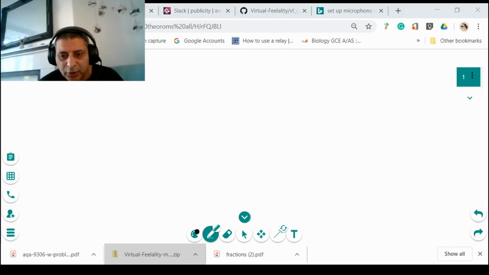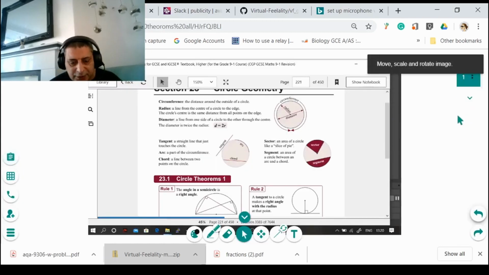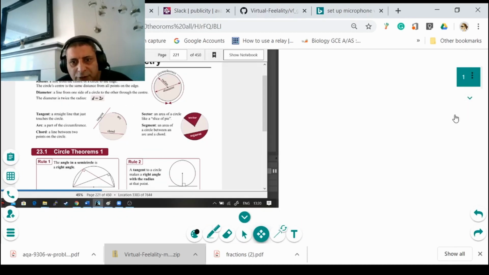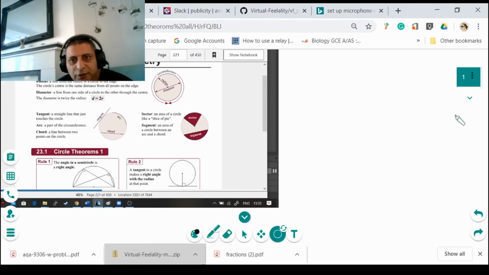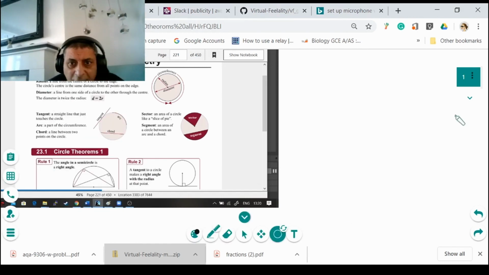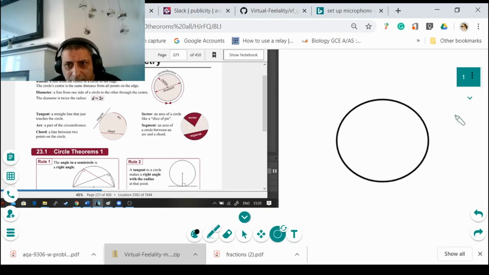Alright, so what I'm going to do is print screen and drop it onto my bit of paper so you can actually see what I'm doing. Let's just recap. One of the really common mistakes when you haven't done this for ages is getting your names mixed up for all the different things. So let's start from the basics.